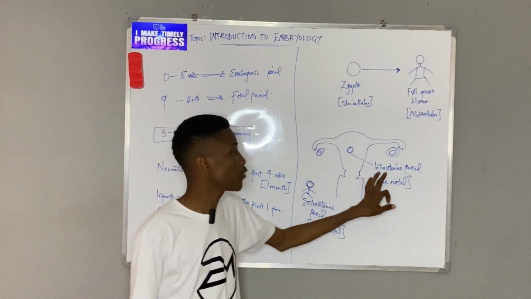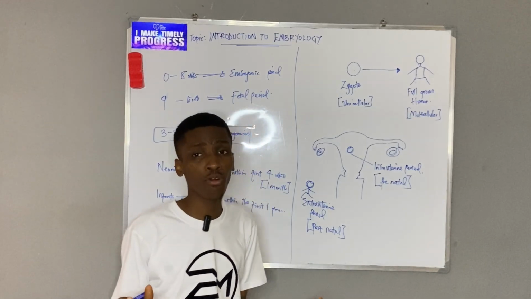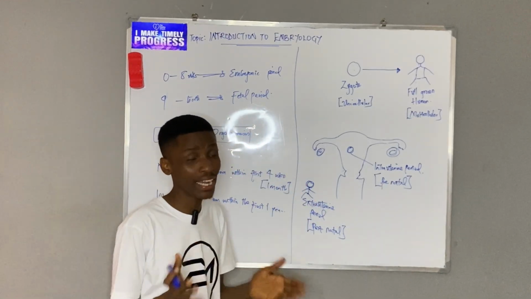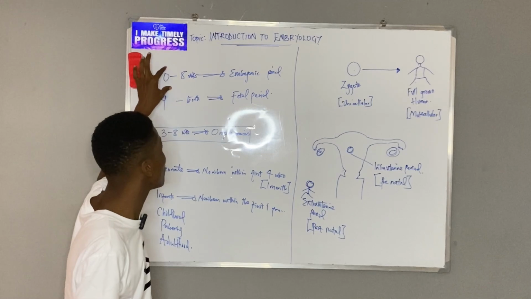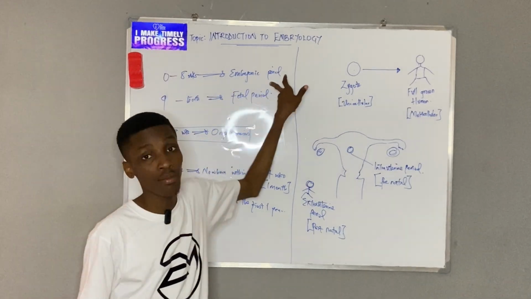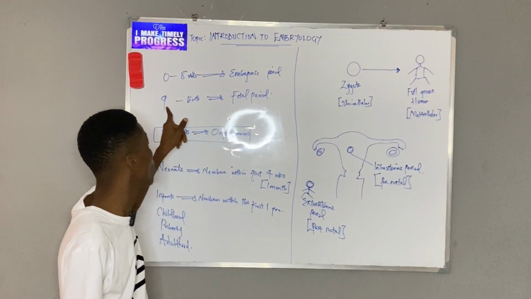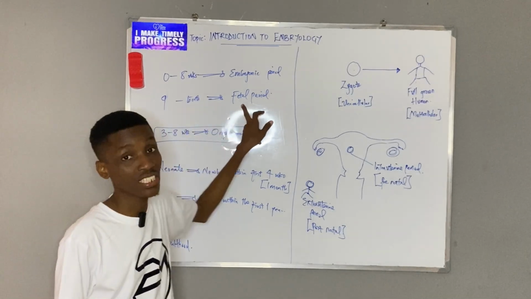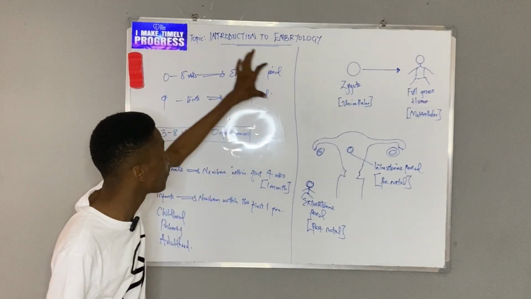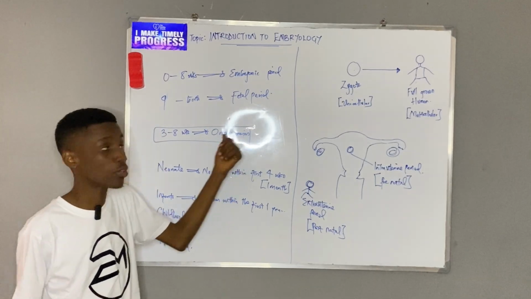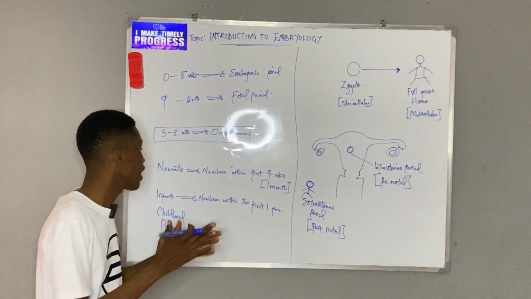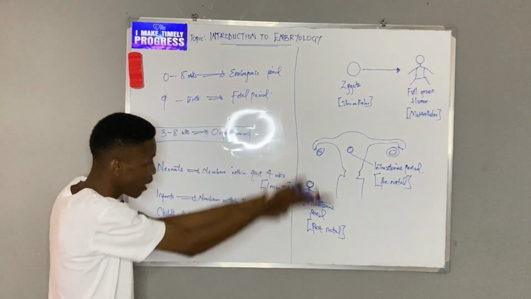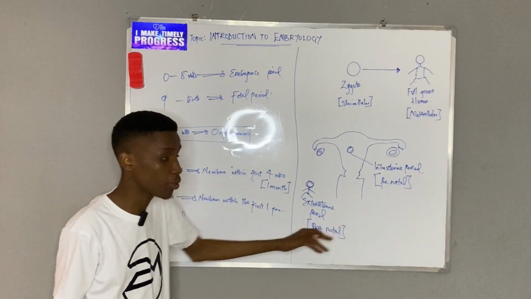Now, for the intrauterine period, pregnancy is for about 38 weeks or 9 months. For those 38 weeks, the first 8 will fall under embryonic period, but from the 9th week up until birth is fetal period. Now, within the embryonic period, I have organogenic period, which is 3 to 8 weeks. And then after birth has happened, that's extrauterine period.